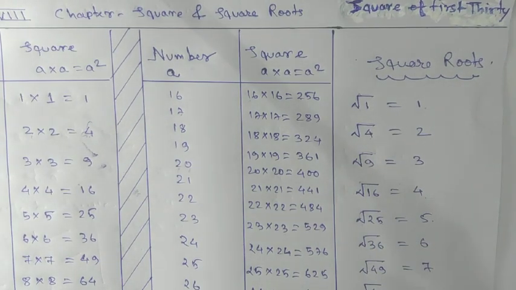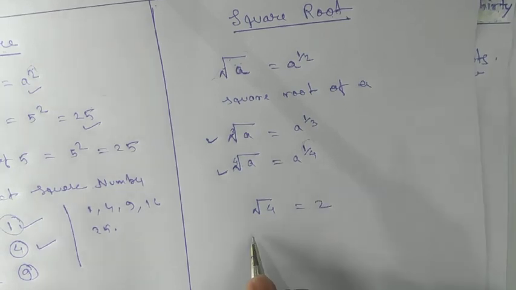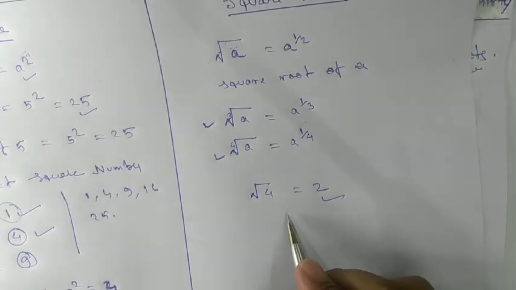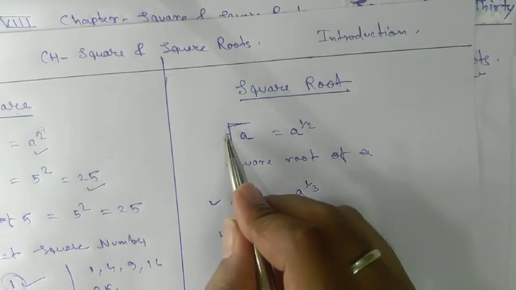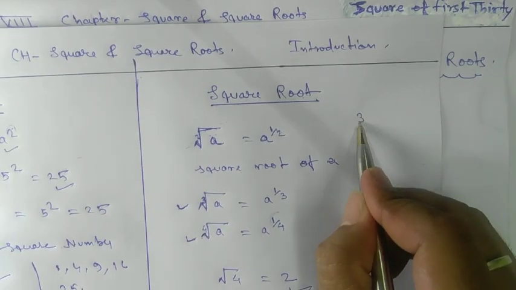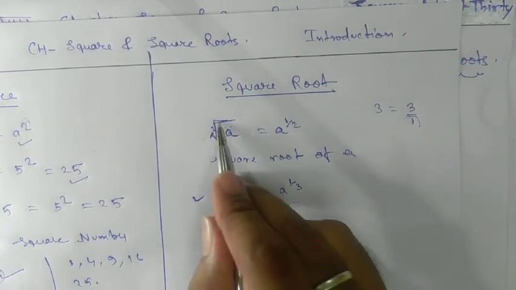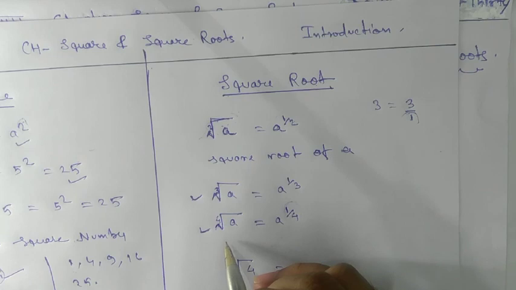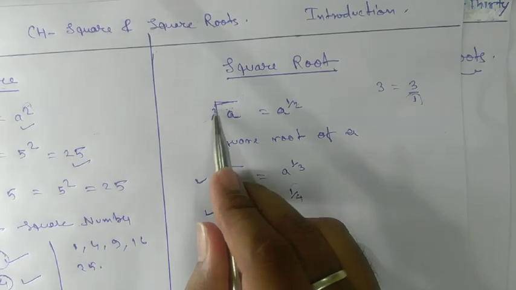This is our target. Let's try to understand. If I take the root of 4 and I say it will equal 2, now let's prove this. How could you get this? We know that this symbol represents half, and if there is a 3 inside, then it is the cube root. If you want to write 2 here, it's okay; if you don't write it, no problem. Like we write a 3, and if you don't write here, by default there is a 1. Similarly here, if you don't write, it shows that there is a 2. For 3, 4, 5, 6, you need to show the number. If you don't show the number, it means 2.